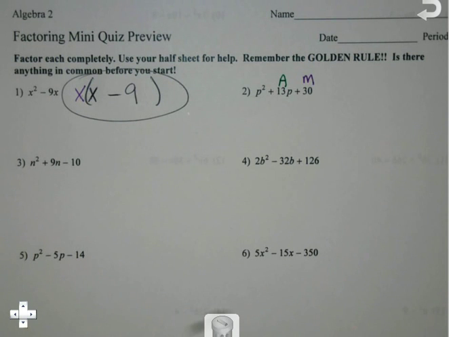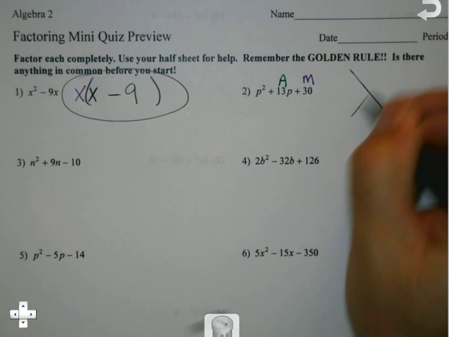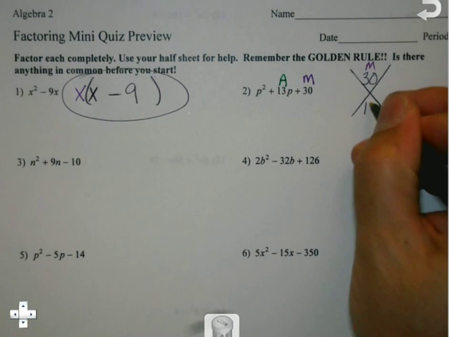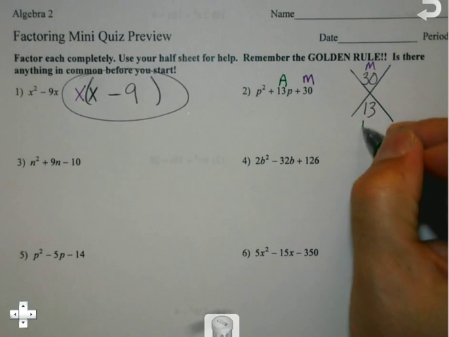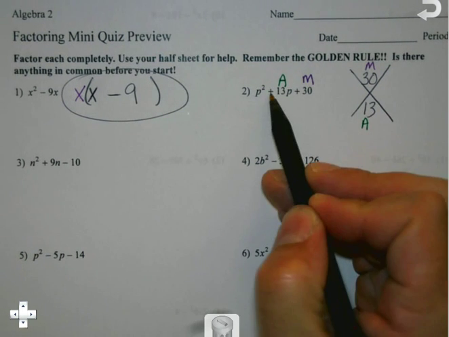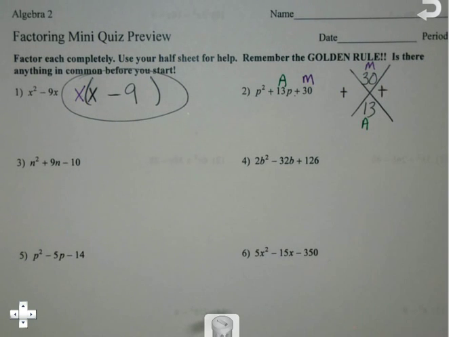And we've talked before, if you're more visual, you may want to actually draw the little diamond out. Now, you don't have to, but if you feel more comfortable saying, okay, multiply to 30, add to 13, okay, I need 2 numbers. Now, in this case, I'm happy about one thing. Everything's positive, so I know both of these numbers are going to be positive. So what multiplies to 30 and adds to 13? 10 and 3.